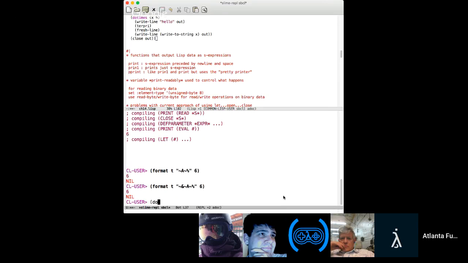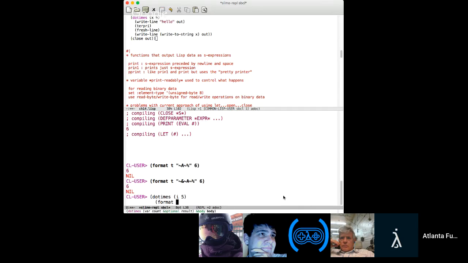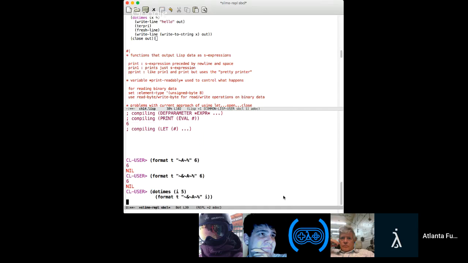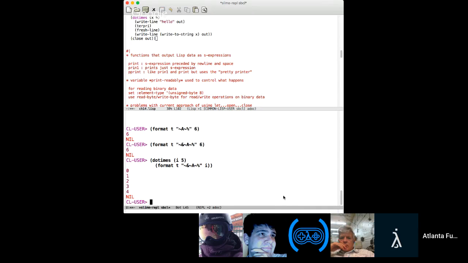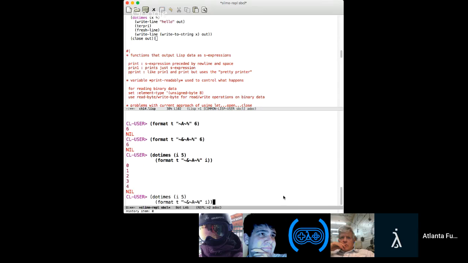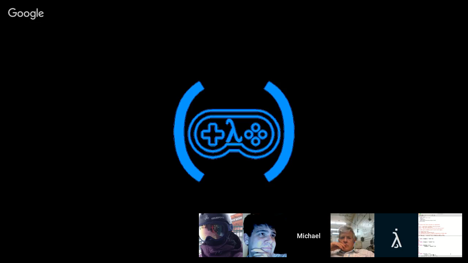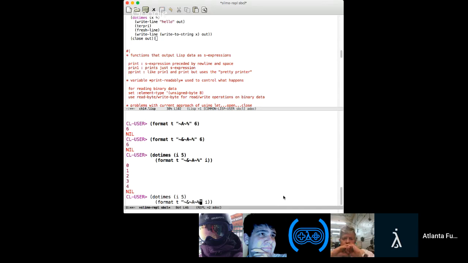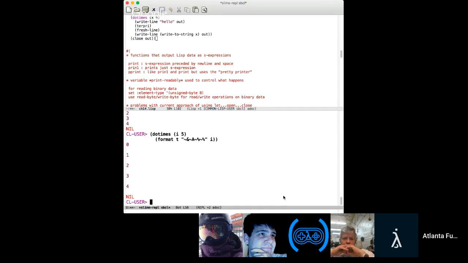It will show if I end up doing a dotimes, with format t, tilde ampersand, tilde percent. It didn't show up. Okay, that makes sense. Actually, basically, that's all you need to know: they're the same as terpri and fresh line. Let's see if that works. Well, that's because I put two at the end there. All right.